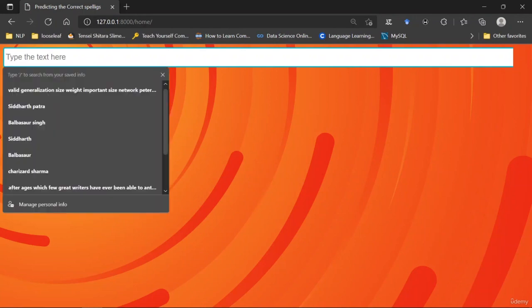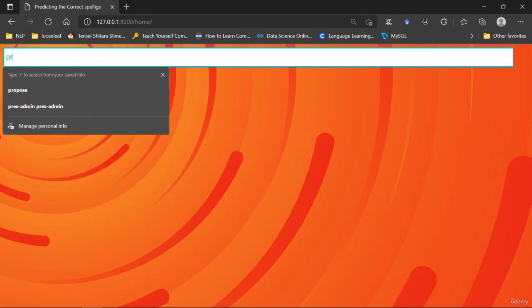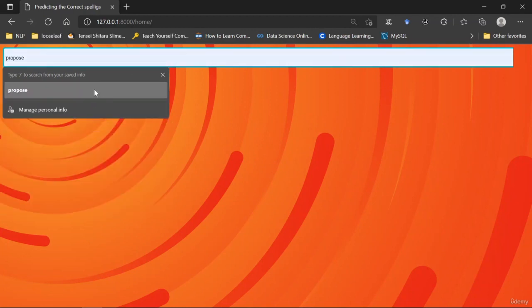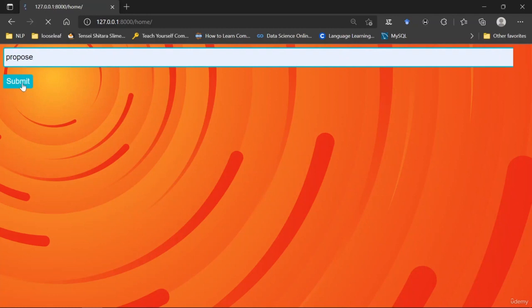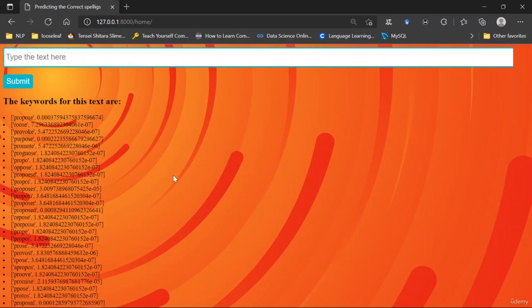Now you can just input your text here, and you can just click on submit and see. So you're getting your keywords. I don't know why exactly it says keywords, but basically you're getting your words right here, and you're also getting the probability for each of them, right?